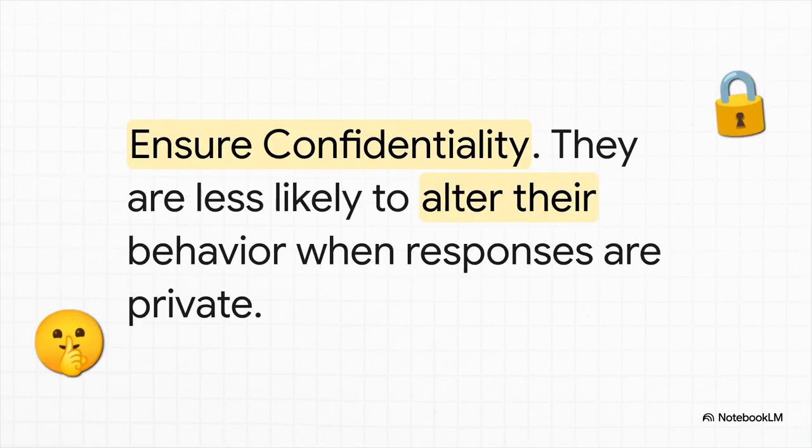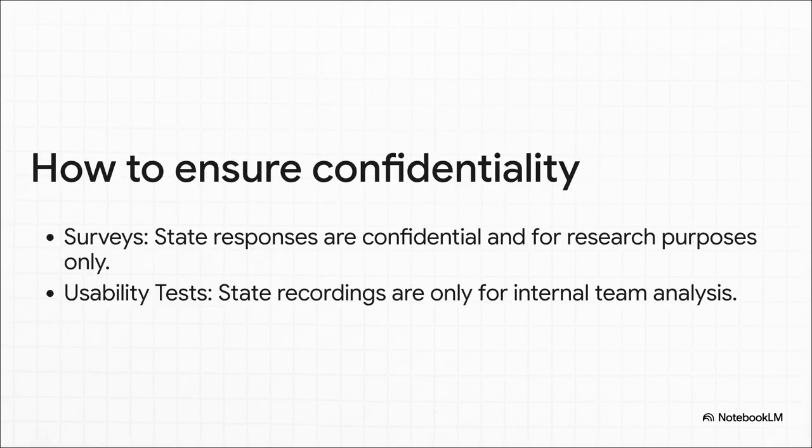Okay, so they feel comfortable. Now, you've got to make them feel safe. People are so much more likely to act naturally when they know their actions and their opinions are going to be kept private. Confidentiality is absolutely key. And just like before, you need to be super explicit about this. Don't make them guess. For a survey, pop in a clear statement about how their responses are confidential. If you're recording a session, tell them exactly who is going to see it, just our internal team for analysis. That reassurance goes a long way.